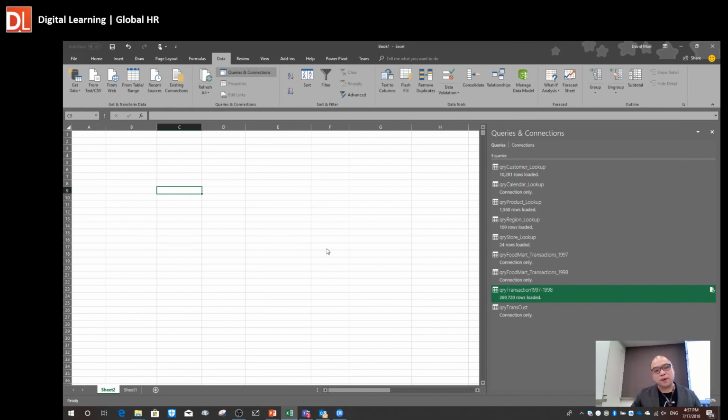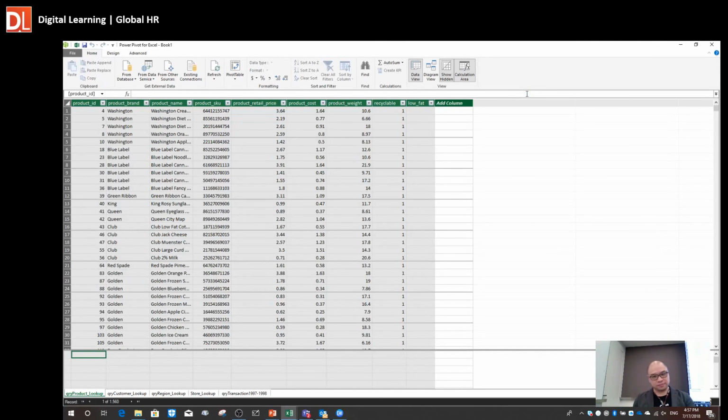Up to this moment, is it clear? Most of the query operations you have already learned. You have already learned about the append query and the merge query. Now, the last part is like this. Please hit this button, Manage Data Model.